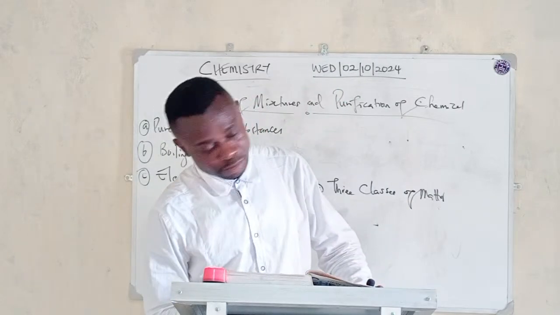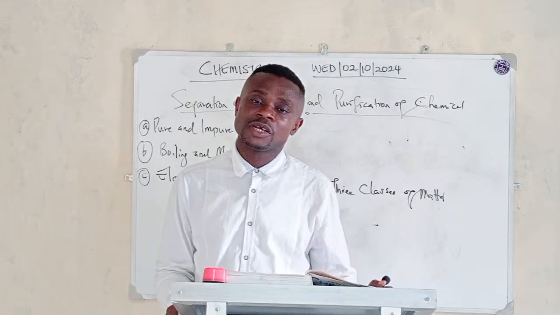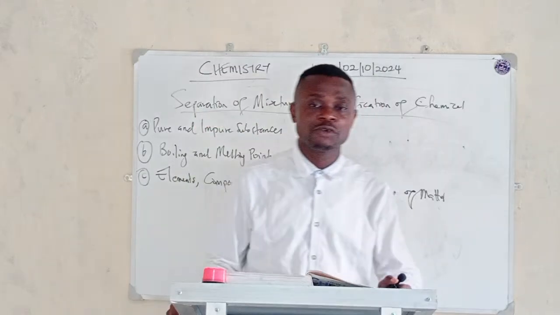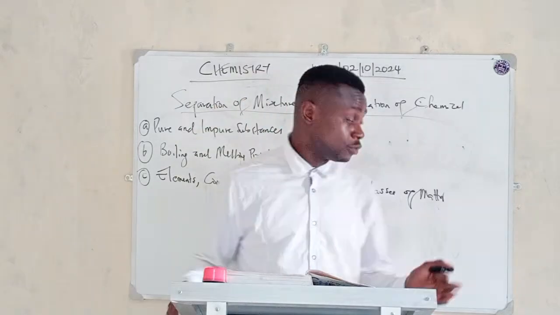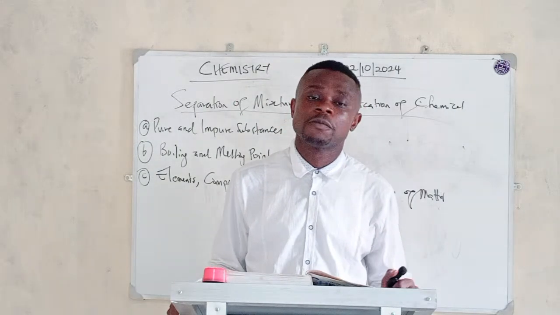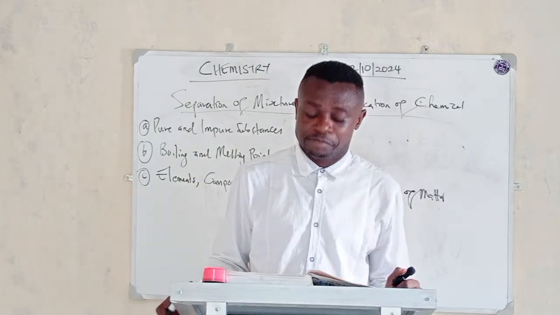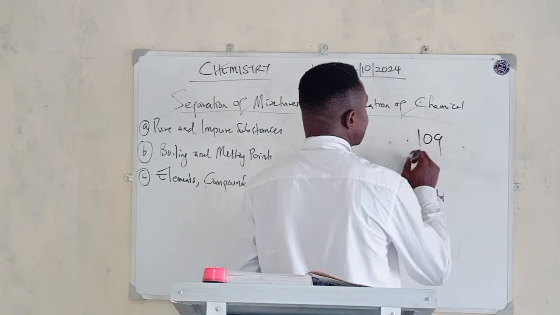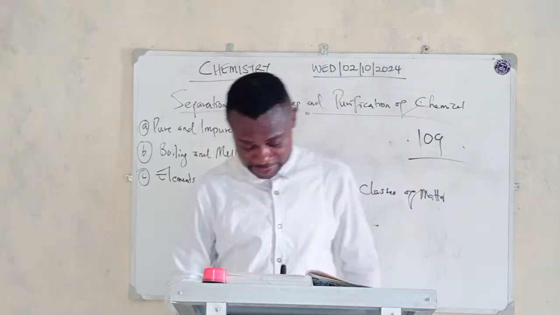There are hundreds of elements, and there are many of them. They are fully discussed in the periodic table. So when we discuss the topic periodic table, then I'll come back to this. But basically, examples of elements are sodium, oxygen, carbon, there are many of them. But there are the first 20 elements. Known elements are around 109 in number.